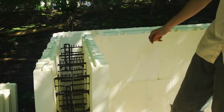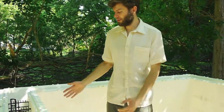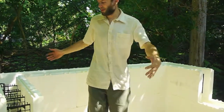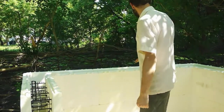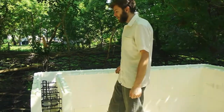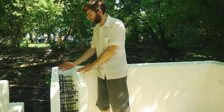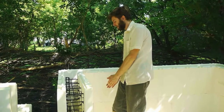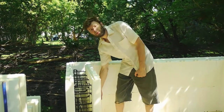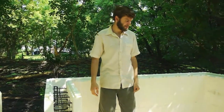Sometimes you have to cut blocks to make the width you need. In our case, we have to cut the ones on the sides in half. Use half of it on this side, the other half on this side, because it's kind of short. And then when you put your next layer of blocks on, you also have to zip tie this layer to the layer below. So not only are you zip tying the blocks together where they meet on the side, but also up and down, just to keep it all in one piece.